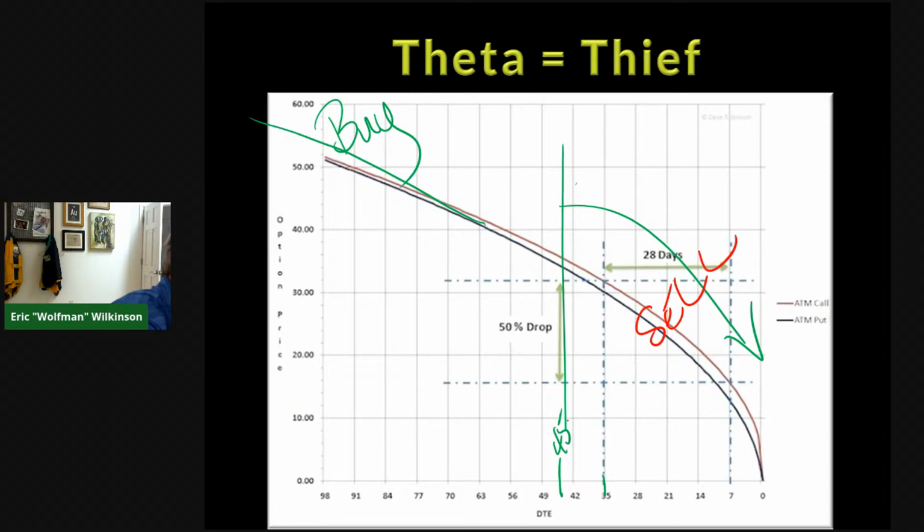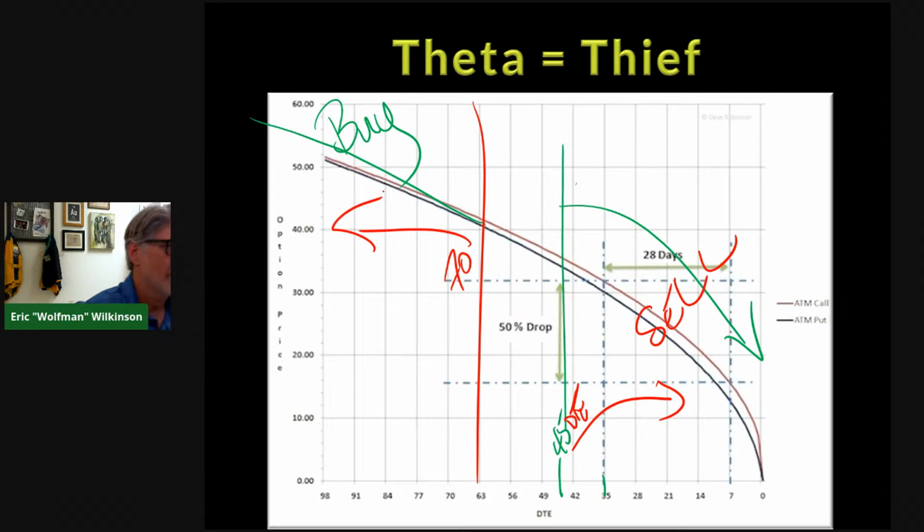So you want to sell inside of 45 days to expiration, that's kind of the sweet spot, and I like to say outside of 70 days is the buy zone. All right. Because if you can get into a trade just outside of like 70, 80 days to expiration, by the time you get to 40 days, that Theta hasn't really started picking up a whole lot. It's increasing slowly, but once you get inside of this 45 days, that's when you can see we start getting that massive drop.